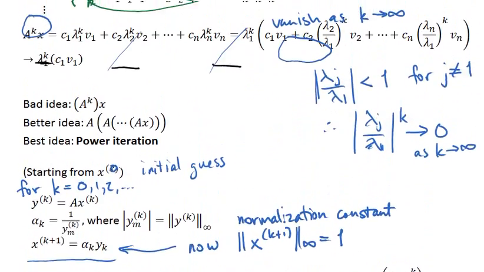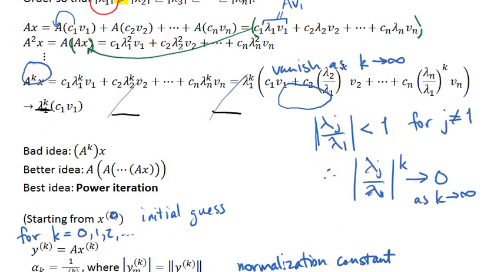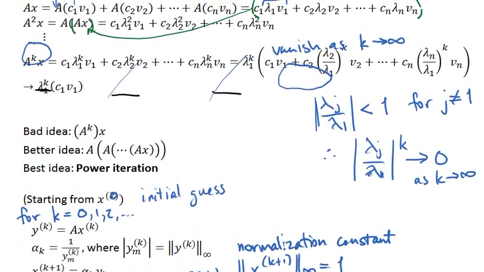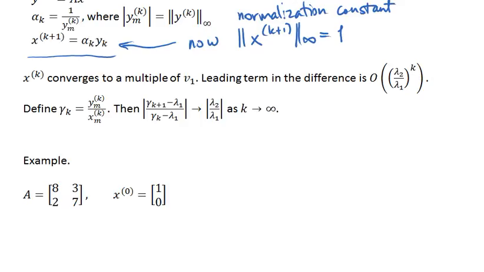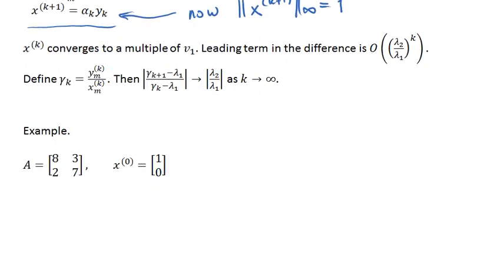Not only that, if we go back up and look at the analysis we wrote down, the terms that are left, besides the ones that are vanishing as k goes to infinity, this one is as large as any of them, because remember the eigenvalues are ordered from largest to smallest. So that's the largest error term in the whole expression. So you can formalize that and calculate that the difference between the power iteration vector and the dominant eigenvector is proportional to lambda 2 over lambda 1 to the k. So that means we get linear convergence.